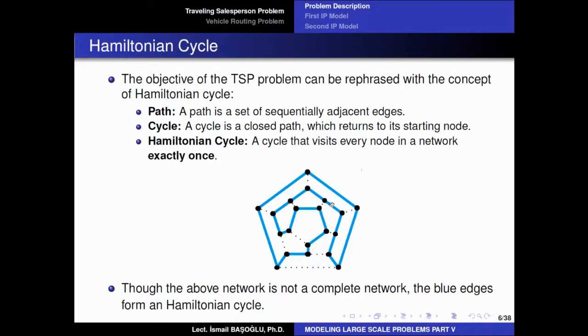Now, just considering these 3 nodes, how many active edges are we seeing between them? Only one, right? This node is not connected to that node. This node is not connected to that node. Only this node is connected to that node. So for a given subset of 3 nodes here, we are only seeing one active edge. Now imagine these 5 central nodes: 1, 2, 3, 4, and 5. Between these 5 nodes, we are only seeing 4 active edges, right? If you activate one more edge, then it will create a subtour, right? In any way you draw this 5th edge, it is just going to create a subtour.